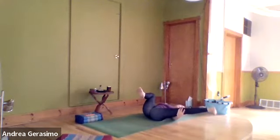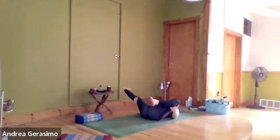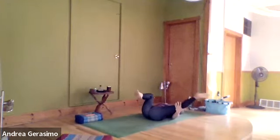And I'm going to begin my half straddle. I'm going to straighten one leg out into the waiting hand, heel flexed. And then I'm going to bend it again, and I'm going to straighten the other leg. And we're going to go back and forth, curious, hopefully loving the massage of this.